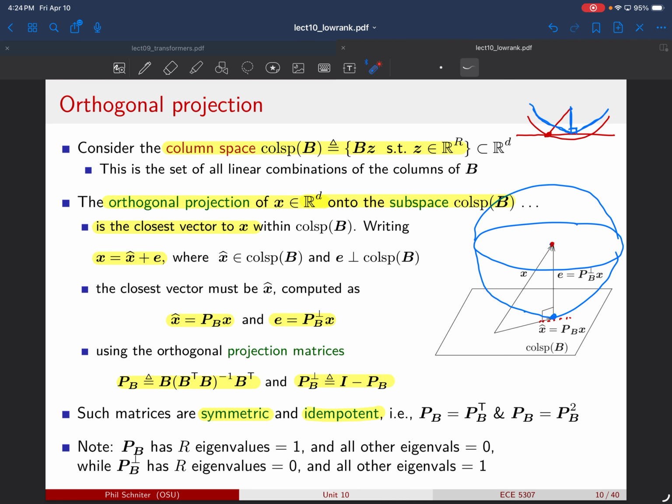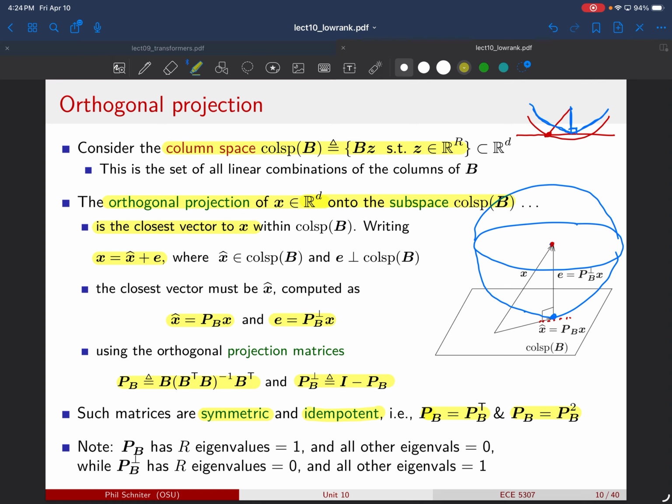So it's like once you apply PB through a matrix multiply, if you apply it again and again and again, nothing changes. That's sort of like saying if I take a point x and I project it into the plane, and now I have this x hat, and if I project x hat into the plane, nothing changes because x hat is already in the plane. So multiplying a vector by PB is the same thing as multiplying by PB squared or PB cubed or PB to any power. Okay. So those are really the two key properties of orthogonal projection matrices. Any questions on that? Yes?